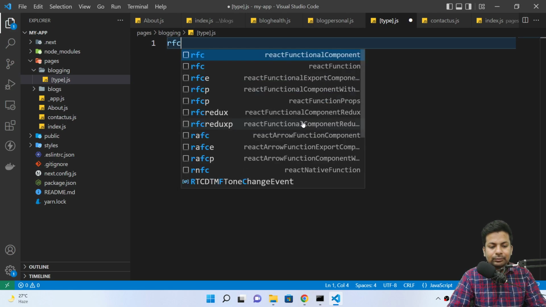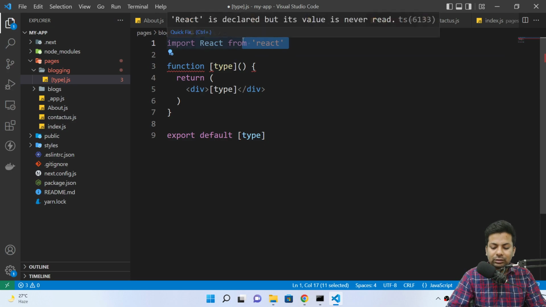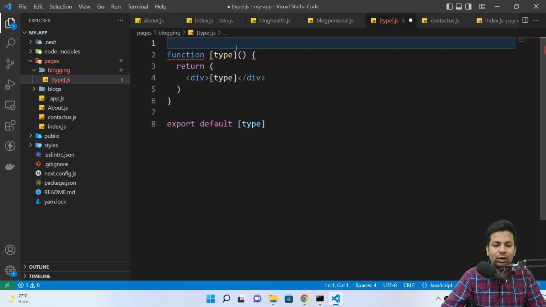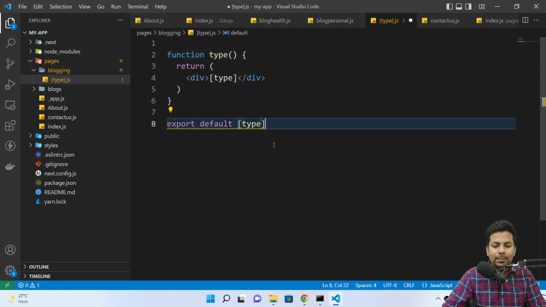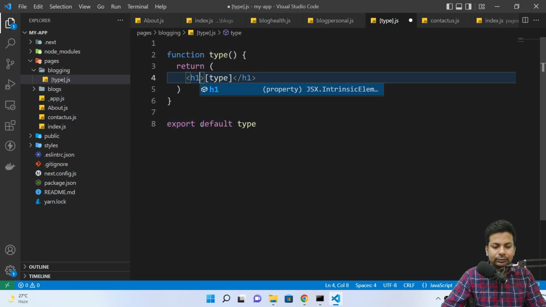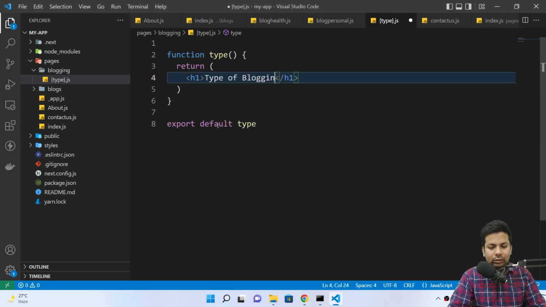Now we'll create a functional component. Now we'll say h1, type of blogging.